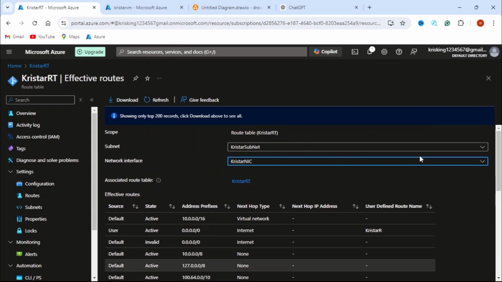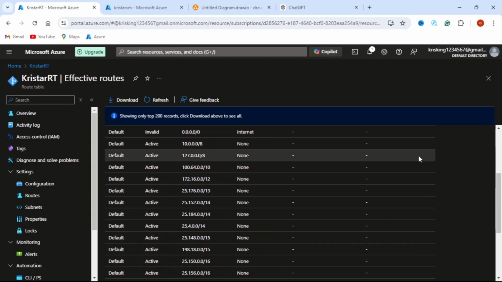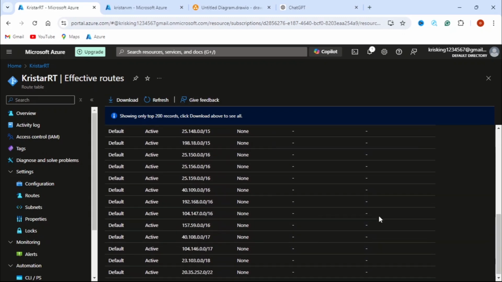Now, good. It has populated the effective routes.